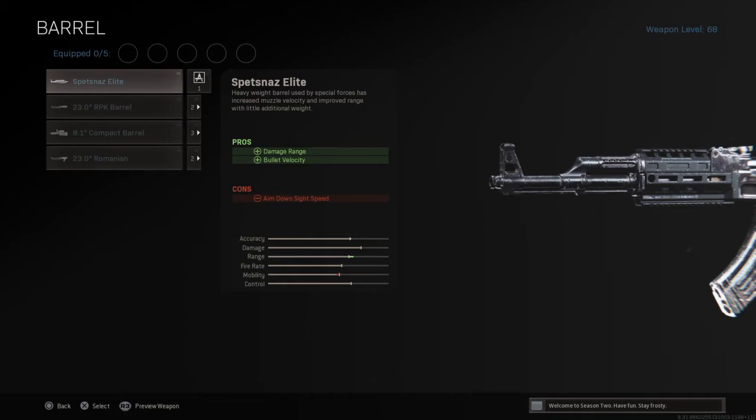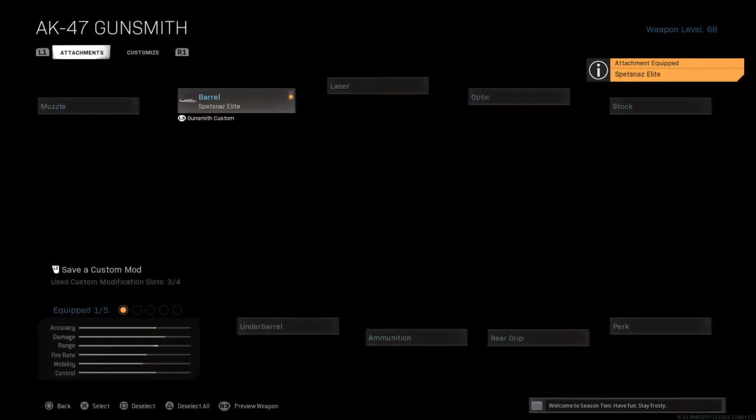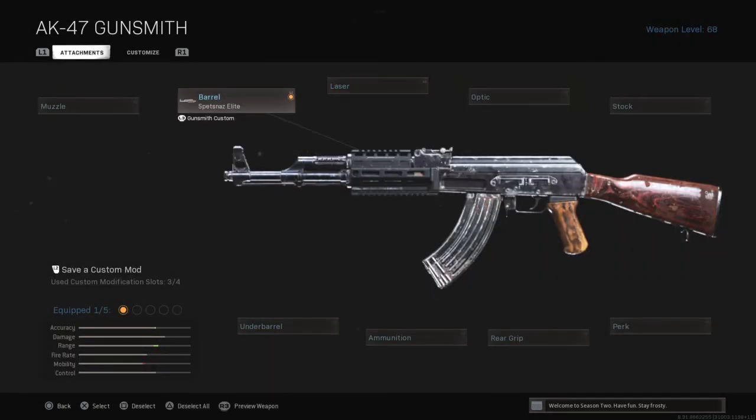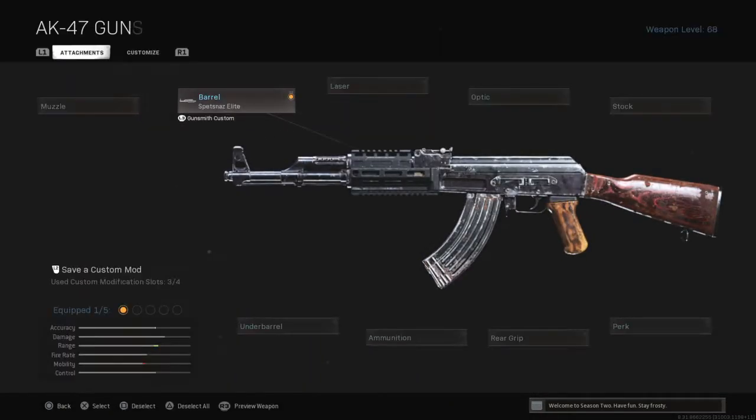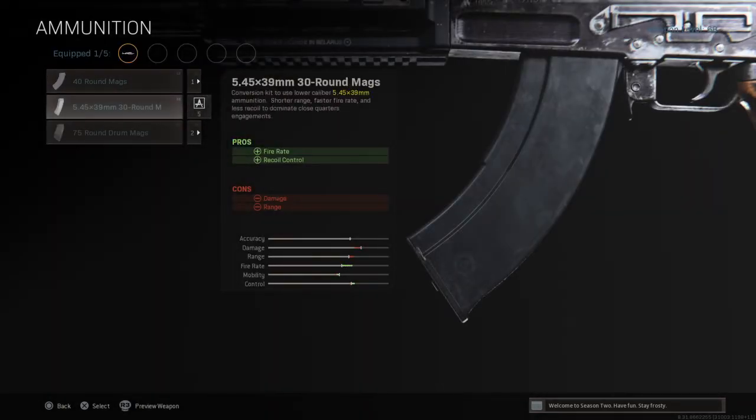This is why I would normally be using this for any of my assault rifles, but you do need this in order to make the AK-12. So we want to go ahead and select that. That also makes the end of your AK black looking, and in my opinion, a little bit cooler looking. Now from there, we want to go to ammunition.